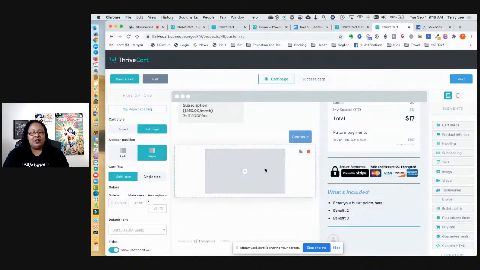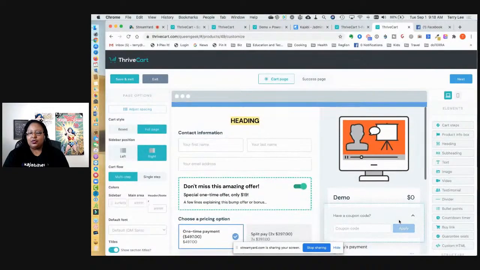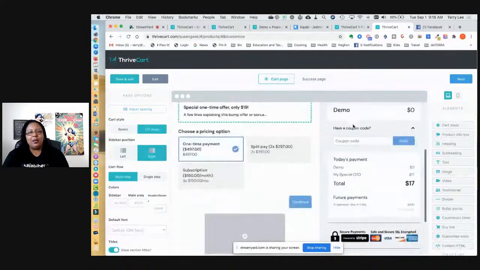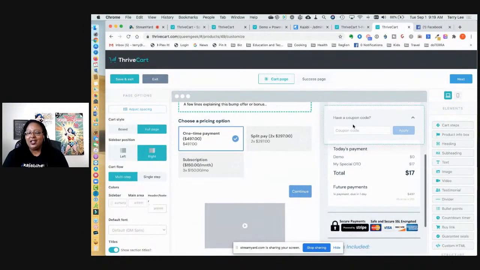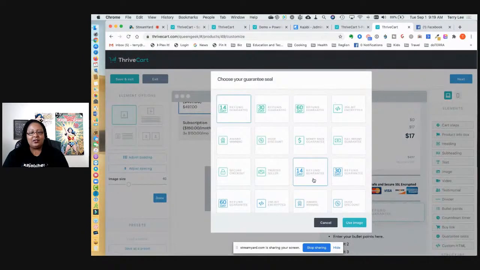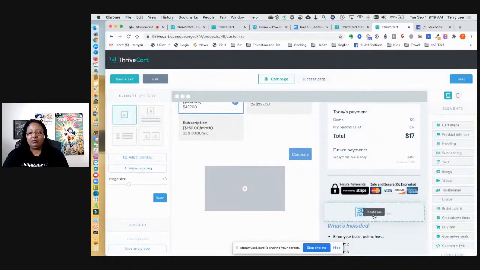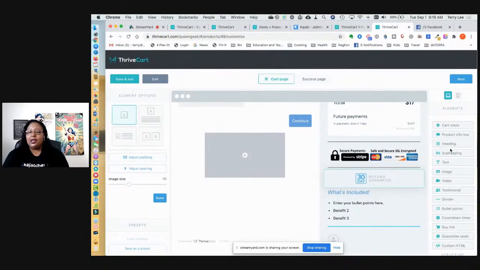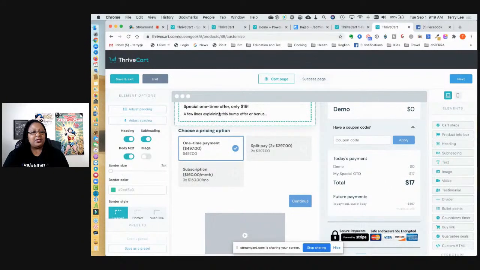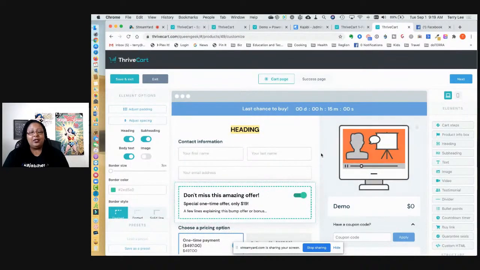Now I've just added different elements in here so I can drag and drop what I want. I put a timer on here, which is a nice feature if you want people to make a decision. Are you in or are you out? You can have some different guarantee symbols down here, so maybe I want to add some of these, like if I offer a 30-day refund, and this is already included. Video, images, subheading, and then I can stylize different options as I click on it from the left. So that's how you design the page.